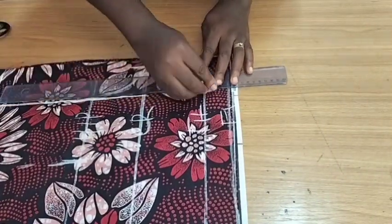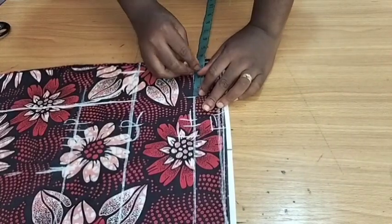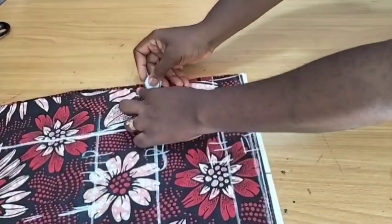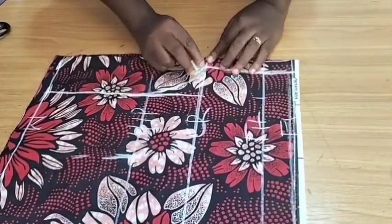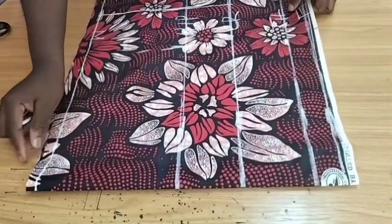Now I'm going to make a straight line to the thigh line. So on the thigh line, I'm going to take away 1/2 inch from that 3 inches. So I marked 2.5 inches and connected. So I'll connect all the way down to the hem, as you see me do right here. So I'm trying to highlight that line.